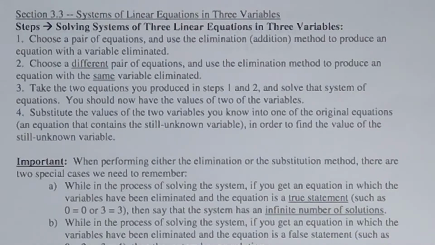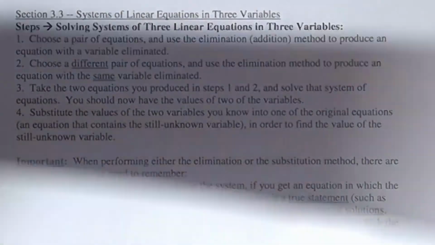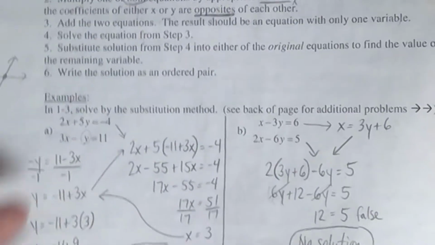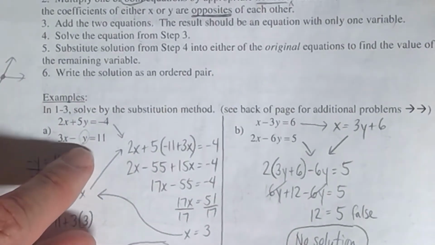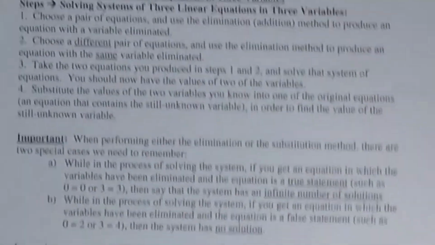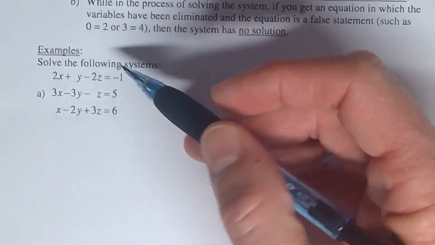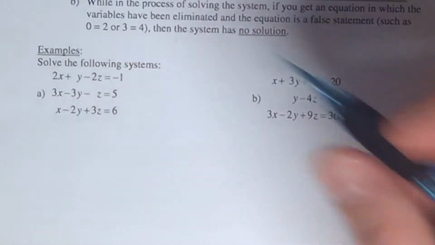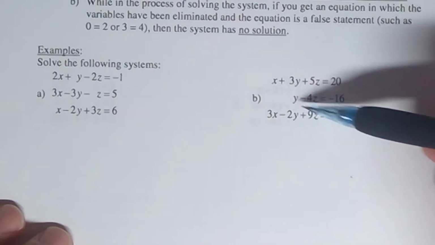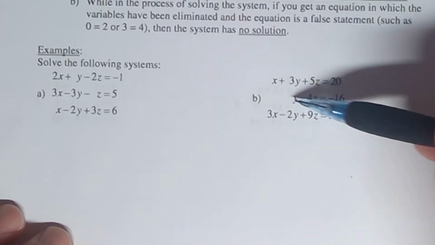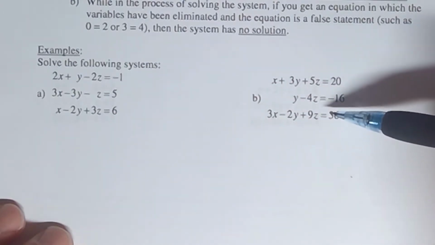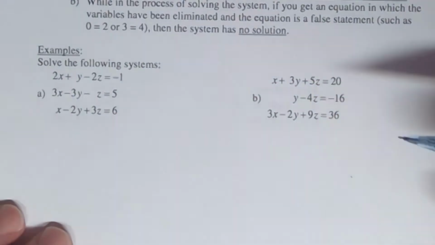And it is very similar to 3.1, where we're going to be solving systems of equations again. Back in 3.1, what did we have? We had two equations, and they each had two variables in them. The difference now is we have something a lot bigger. We have three equations and they have three variables total in them. Sometimes you'll see a missing variable in one of the equations, like right here, the second equation. But overall, there's three total variables in the whole problem altogether, x, y, and z.